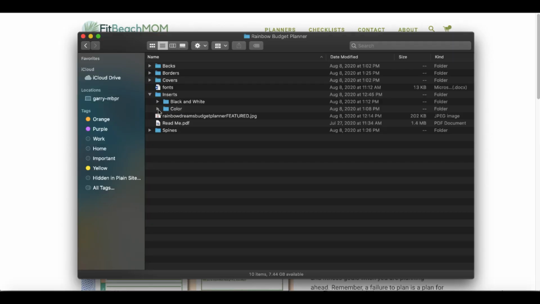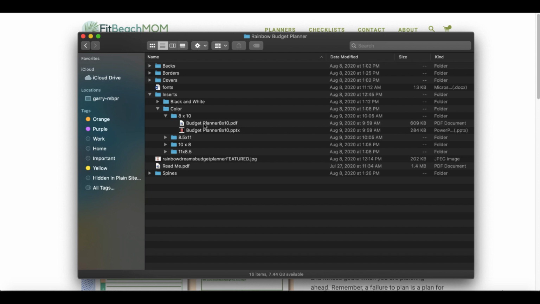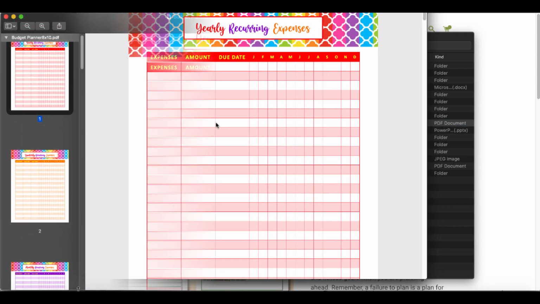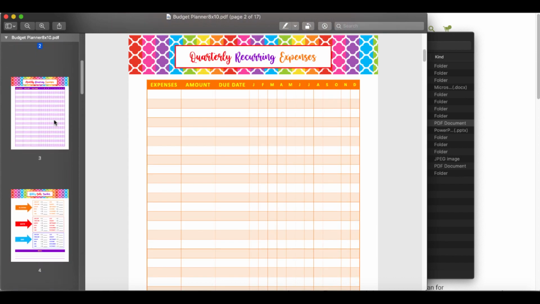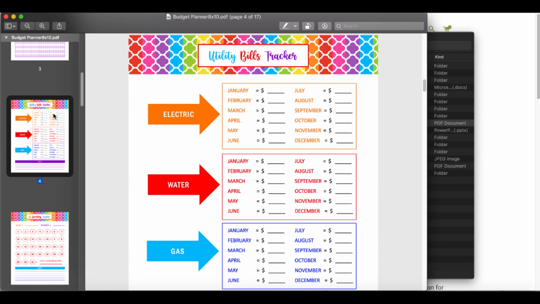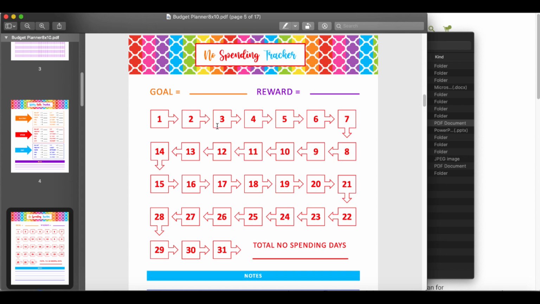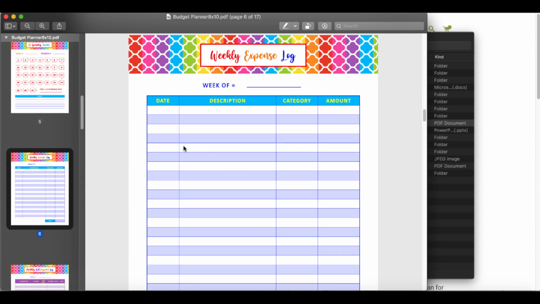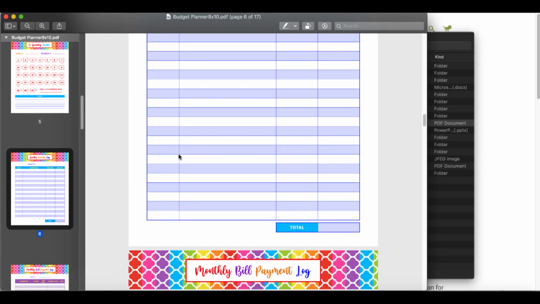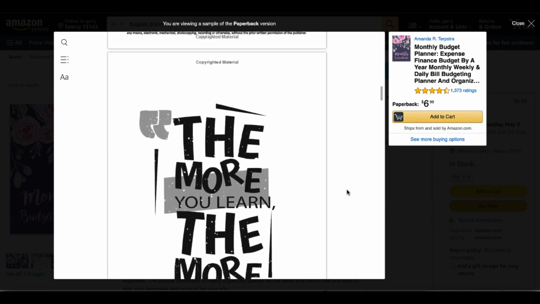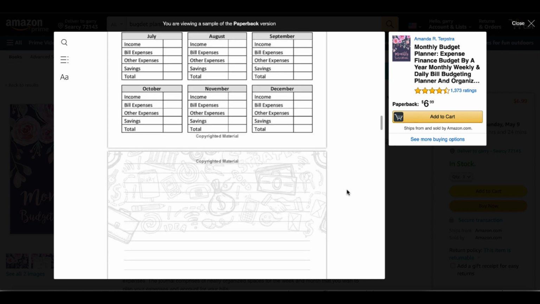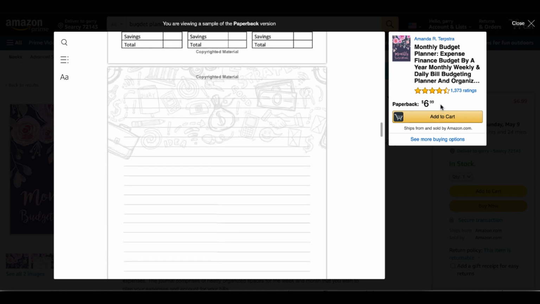And what that would look like is an actual file that they would download. Again, looking at a budget planner, you can see here that I have a planner and it's in full color, and this is a budget planner. If you look at each page, you can see that there's different styles and there's the ability to track electrical, water, gas, and you can also track your spending goals as well as keep track of your weekly expenses here in this log. Again, this is the same thing that you see over on Amazon KDP that is in black and white, and this sells for $6.99.